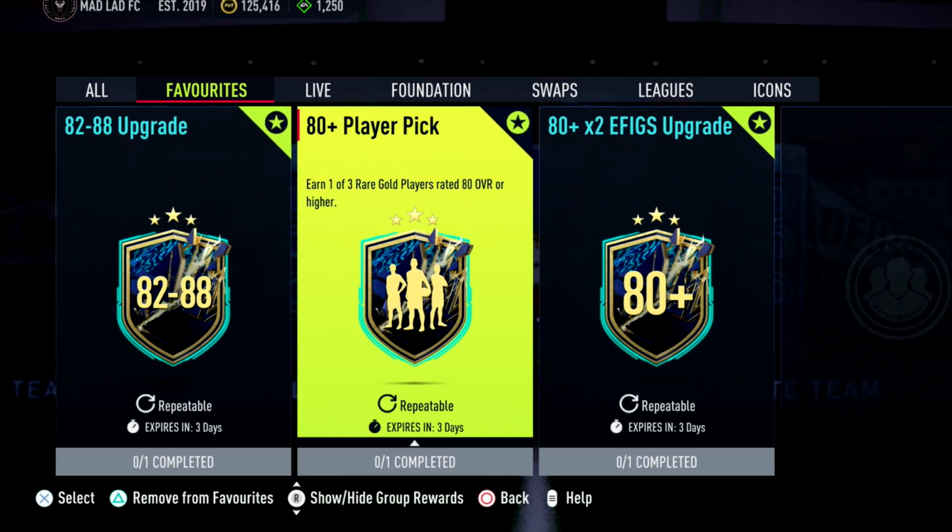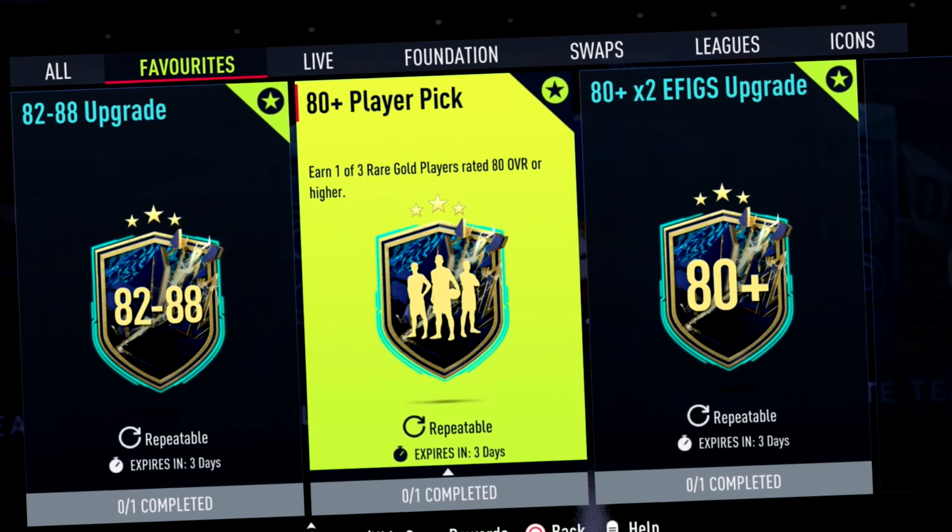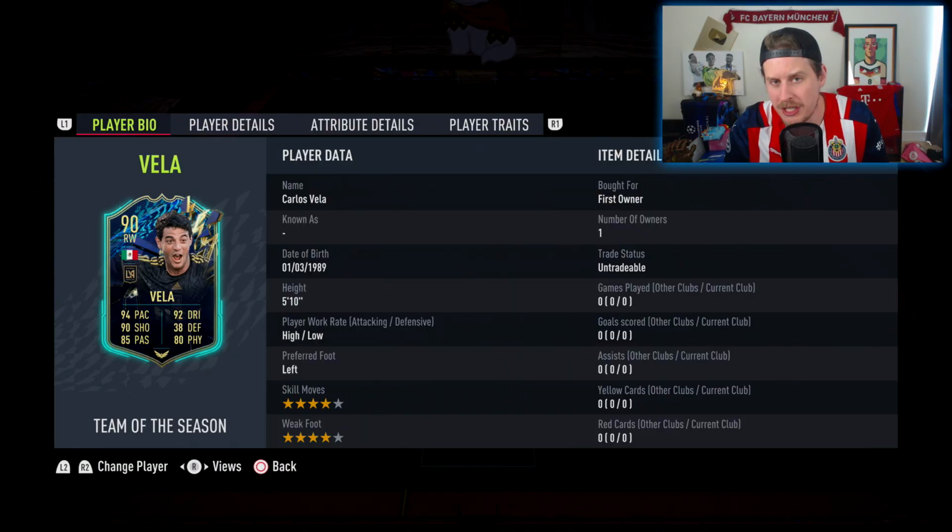We have the 80 plus 3 PP that is out. We've got the 82 to 88 repeatable as well, and then an 80 plus by 2 e-figs repeatable pack as well. And those three packs combined, I think, are a really nice addition to be able to help us grind that Icon Moments pack, as well as some of the other SBCs that are coming out.